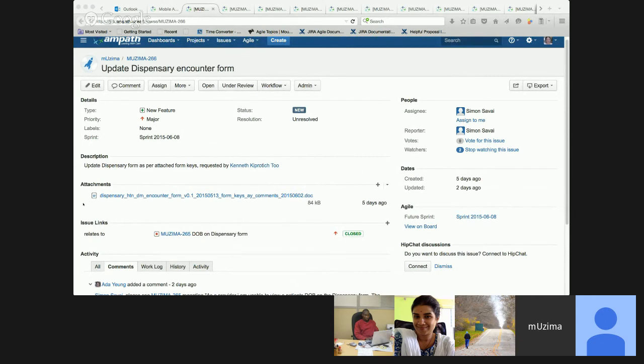There is already a dispensary form. So this one is just an update to introduce some logic and some sections. I think there is a urinalysis section, and there are the locations and some medicines, I think, to introduce to the form, and just some logic.